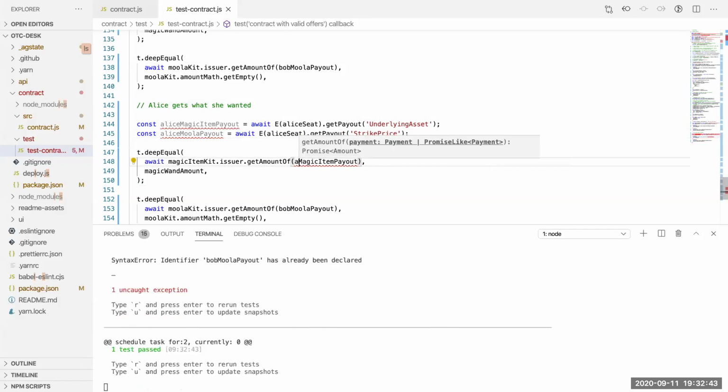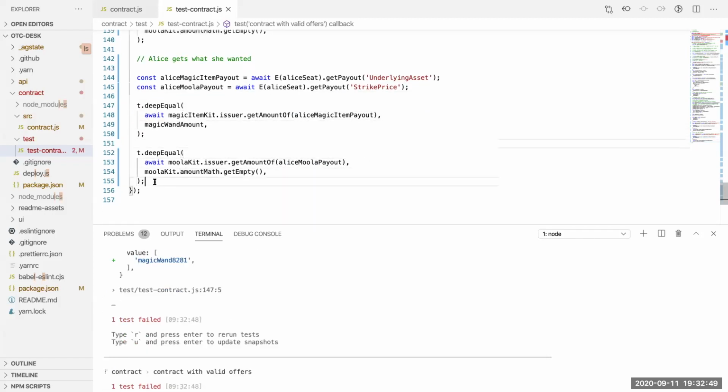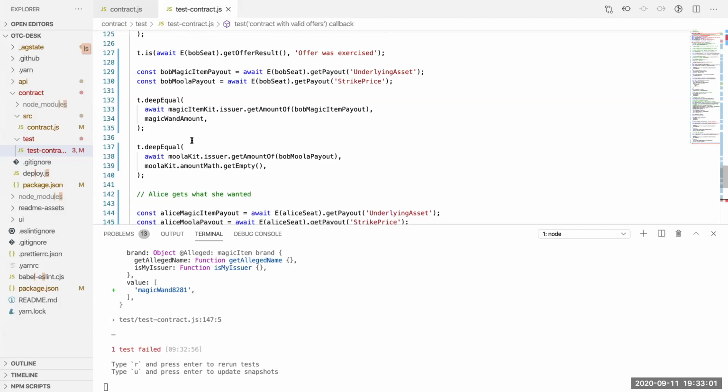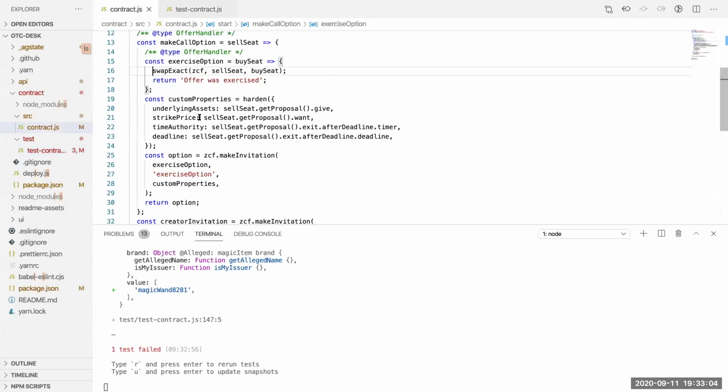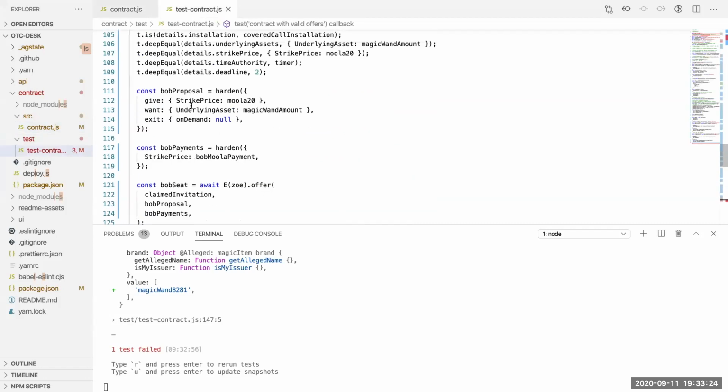Are there any questions on this while I'm going through and changing this? Dean, I answered one question about how can the option be resellable if it's not minted? I'm just saying that it's Zoe that does the minting. Yeah, that is an excellent question. Within Zoe, there's this invitation issuer and this invitation mint that mints the invitation. So back when we called ZCF make invitation, that was under the hood minting invitations, minting ERTP payments that Zoe knows about. And that's each invitation, basically a non-fungible token. Yes, the invitation is a non-fungible token.